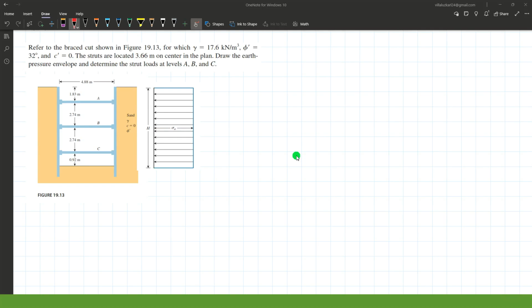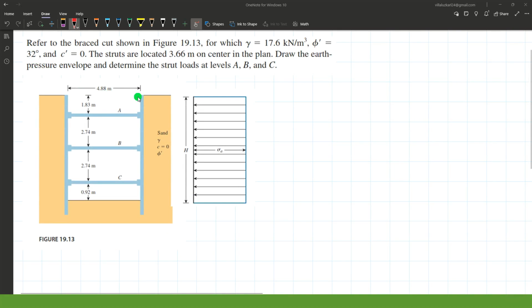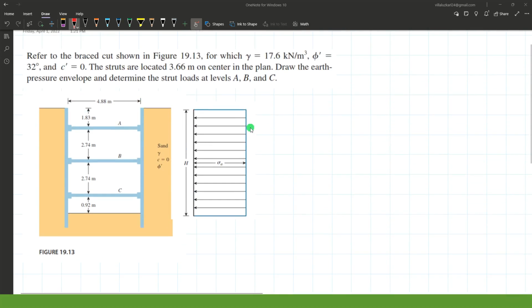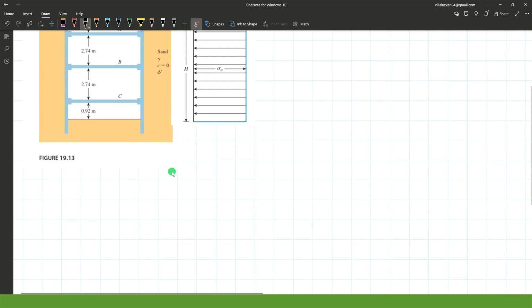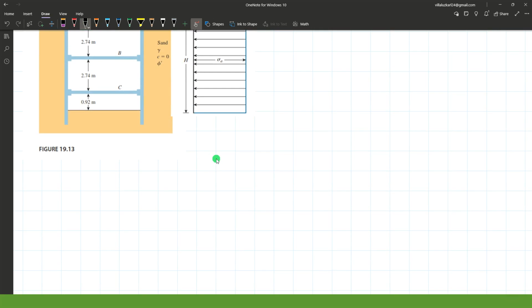For example number 1, as we refer to this figure, the unit weight of the soil is 17.6 kilonewtons per cubic meter and an angle of internal friction of 32 degrees, the cohesion is 0. The struts are located 3.66 meters on center in the plan. We are required to determine the strut loads on A, B, and C level. The 3.66 meter strut located on center in the plan is your spacing for the strut.